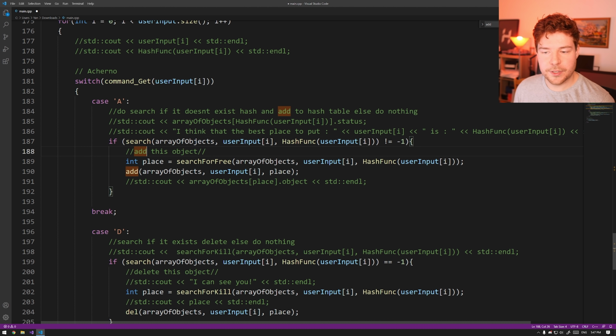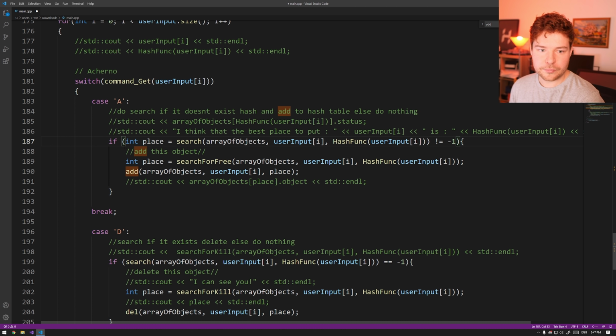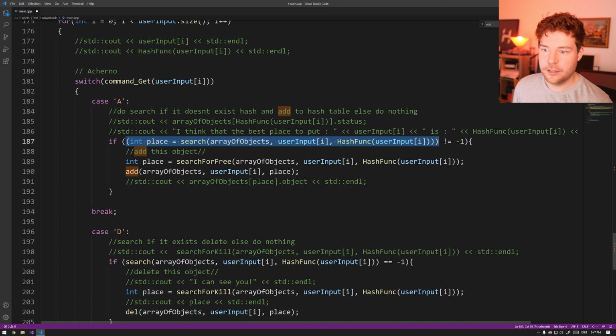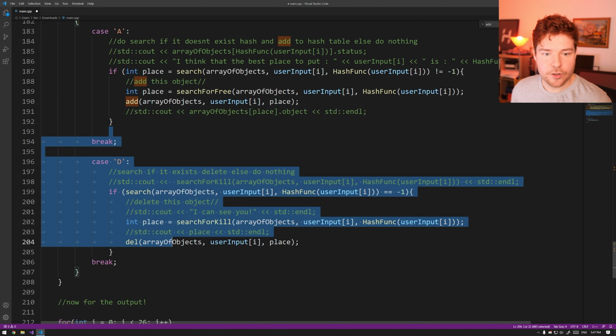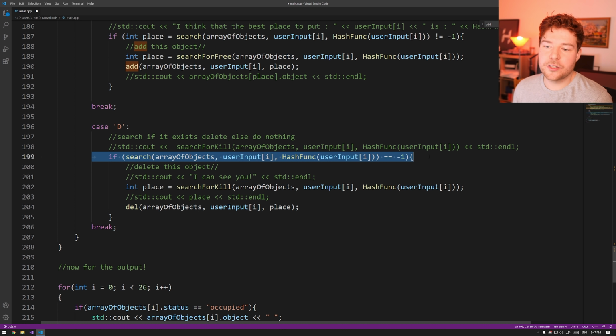My thing still works because if it's -1, it means I guess it already exists, then it does nothing because this wouldn't be true. To be fair, when I wrote my thing, I should have surrounded it with more parentheses so that we actually check that variable with -1. Otherwise, that wouldn't really work. But anyway, we do the same thing here. This is just us checking to make sure that it exists in the hash table. If it doesn't, we can't delete it, right?